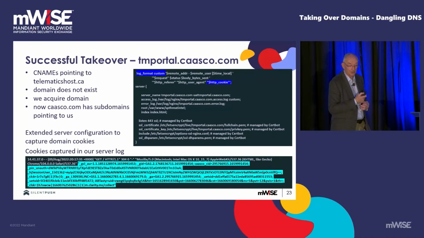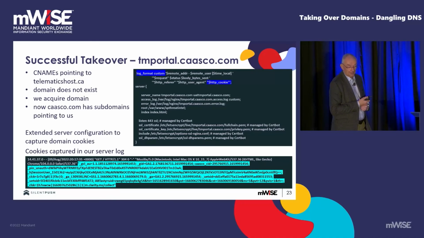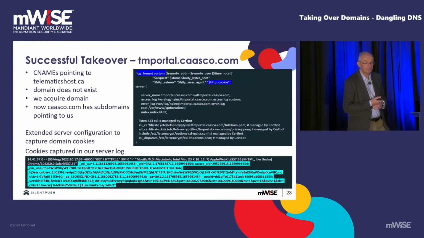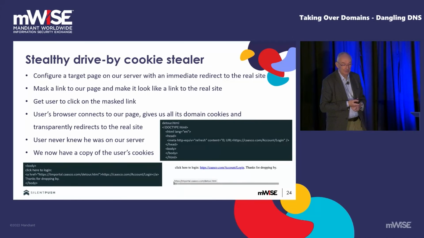We just need to add one keyword at the end of it, namely to log all of the HTTP cookies. And so when we do that, what happens is in the pale blue down the bottom, we now have in our log file all of the cookies that were sitting in the user's browser. So this is pretty useful, because now we have all of the components that we need to build one of these, like a stealthy drive-by cookie stealer.